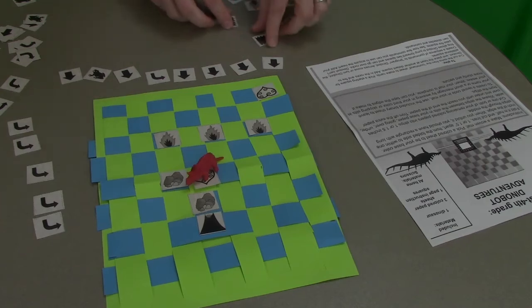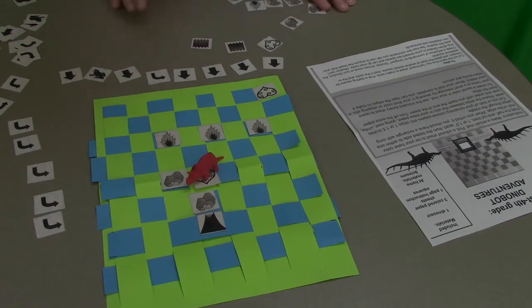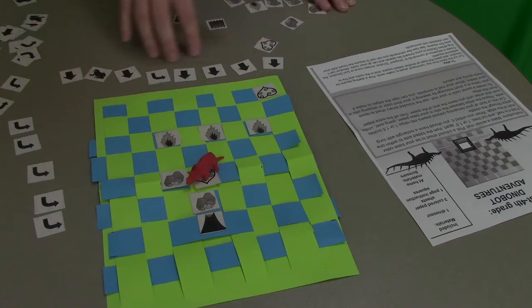There are many ways to mix this up. I've included obstacles like water. There's more hearts if you want to have them hit multiple goals, as well as different ways of laying out the programming. For young ages, you can just try to set up a program that works while looking at them. And for the harder ones, I recommend building a stack and then drawing from the stack top down to see if you can get the dinosaur to their goal.